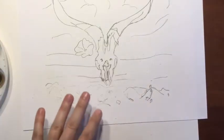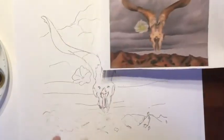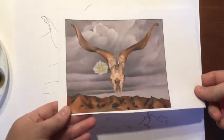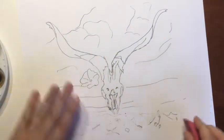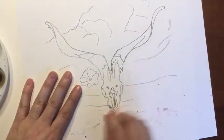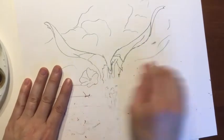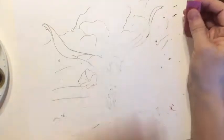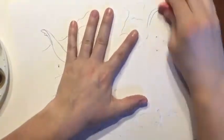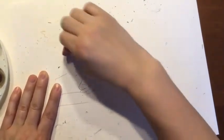Okay, so I have drawn out my artwork. I've sketched it out. I'm going to base it off Georgia O'Keeffe's artwork here. Now, one of the things that I might recommend if you're having trouble thinking about the artwork or figuring out how to simplify it to work with the materials that you have, Google and see if you can come across a coloring page based on the artwork, and sometimes seeing the simplified lines can really help you simplify it into easier shapes to work with for this.